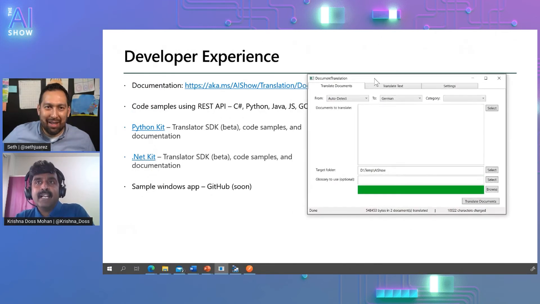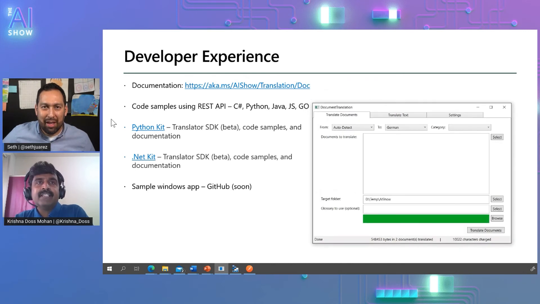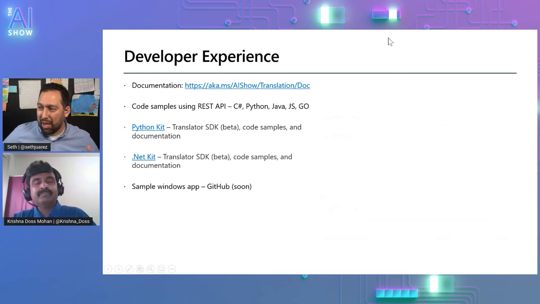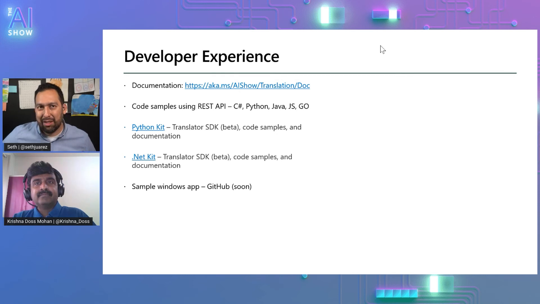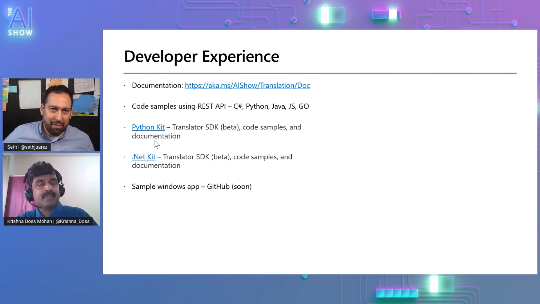The goodness is this client app — we will be soon putting it on GitHub as open source so that developers can pick it up and enhance it further. Not only that, we provide code samples in popular languages and are also providing SDKs in Python and .NET. So that's the developer experience slide — there are code samples, C# API, Python, Java, JavaScript, and Go to do all this. The SDKs right now are in Python and .NET, currently in beta stage, and in a couple of weeks we plan to release them to production.